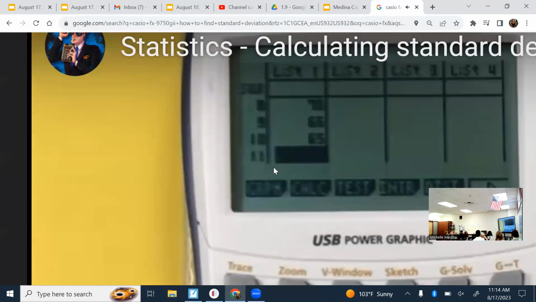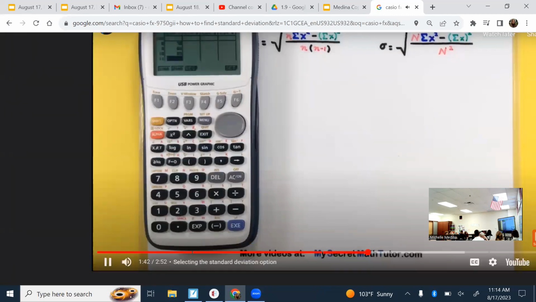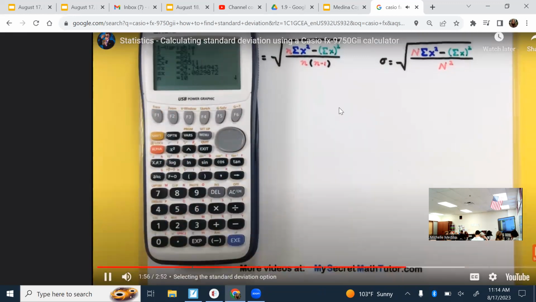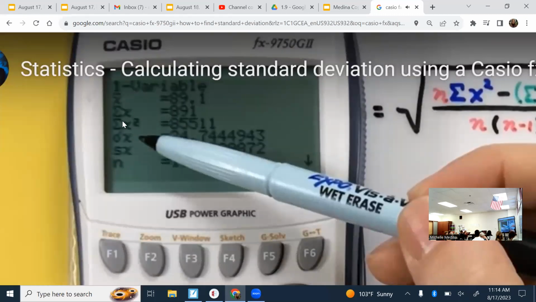And what gets pulled up, I know it's blurry right now. Let me see if it gets better when I play it. All right, it shows you how to enter all the data. So that's what you would do first, and it'll walk you through that when you do it on your own. And then later it'll show you all the statistics that get pulled up when you hit enter. So some of these symbols you might recognize, some of them probably not. But in the video, it tells you that the one he's pointing at is for your standard deviation. And then up here is your mean.